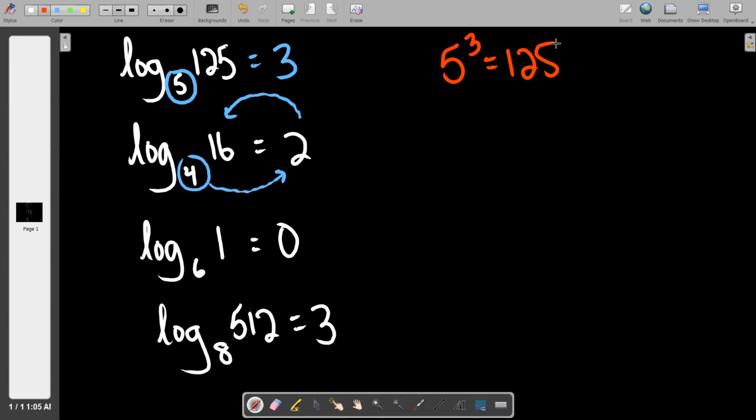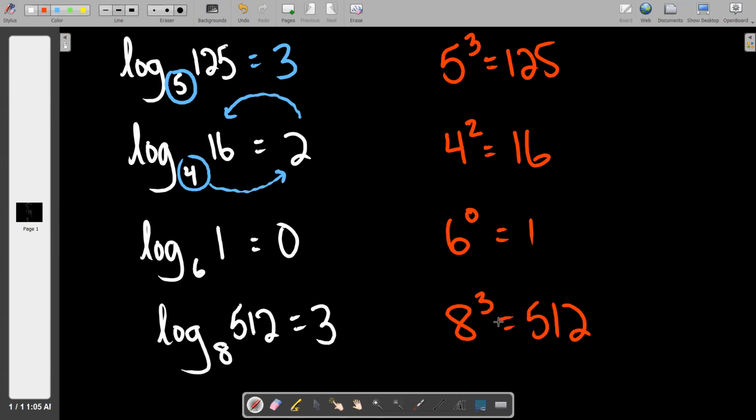How would I write the second one exponentially? How would I write the third one exponentially? How would I write the last one? Good. Really embrace that water cycle diagram. It's the crux of this entire next unit: base to the power of logarithm equals this guy. And that guy has a name, and I'm going to give it to you here in just a minute. Do you have any questions so far?